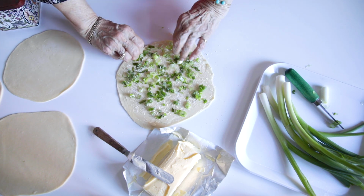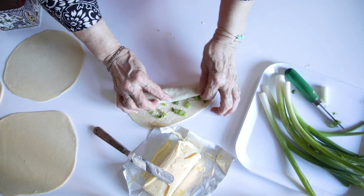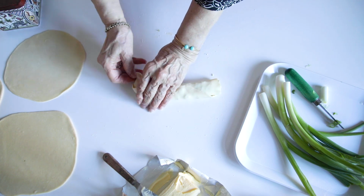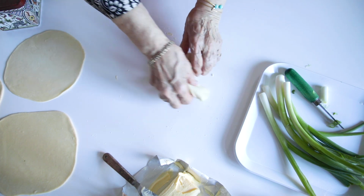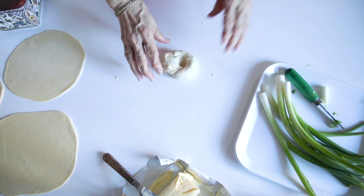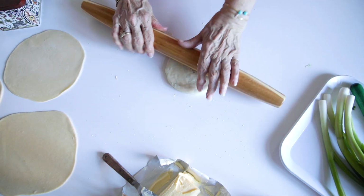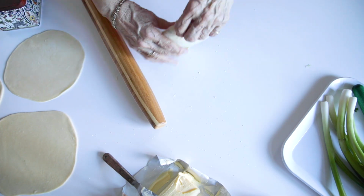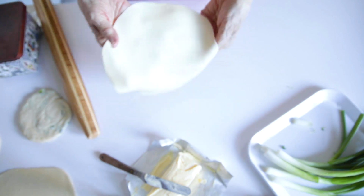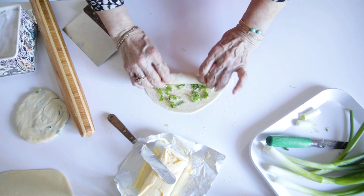All right, now comes the fun part. We're going to roll it carefully, slowly. This is not something that you do in a rush. Enjoy it. Enjoy the tranquility of doing this. We're going to make this into a spiral, and we're going to take the end and push it into the middle. The reason for that is we don't want any seams out of which the filling would come out. Now we're going to press it down, and the rest I'm going to do one after the other. All right, let me show you how thin this is. It's quite thin. I'm going to reserve the end of the scallion for the dipping sauce.